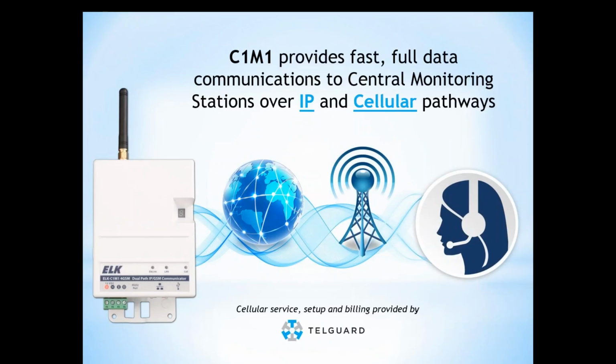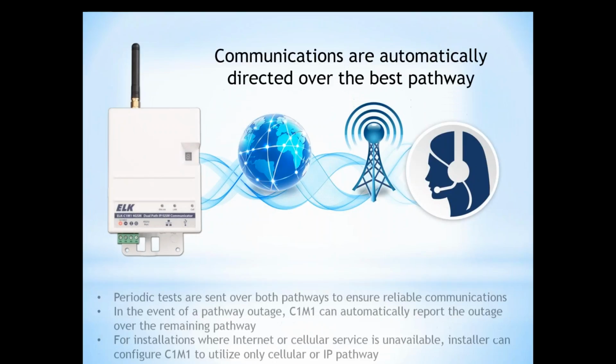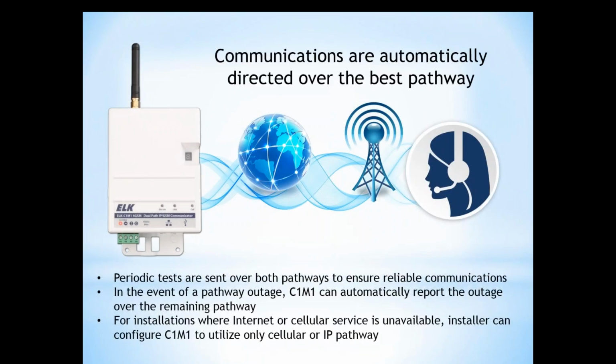In addition to reducing the transmission time, we've also provided a dual path device. So we're able to send the signals over IP and cellular pathways, and that allows our communicator to provide a very reliable operation. This is full data communication to the central station. They're going to get full Contact ID reporting, and that can be over an IP or a cellular pathway. So by having both pathways, if one pathway goes down, you have another pathway to be able to report the emergency messages, and also report the fact that one of your pathways went down. So that's a very good thing. That allows the system to be able to have that reliable communication.